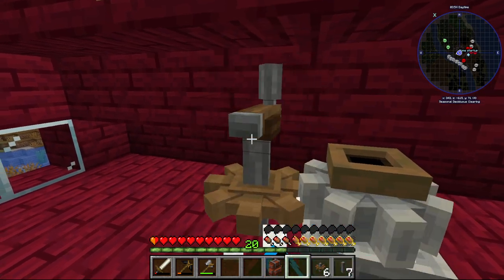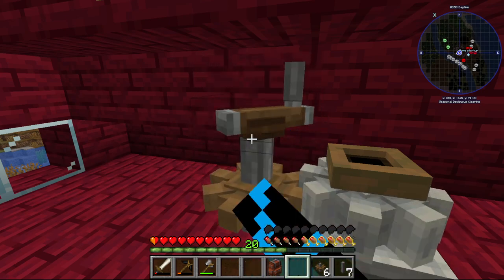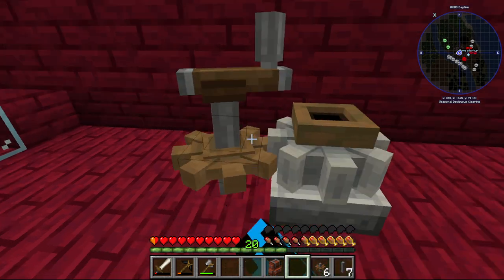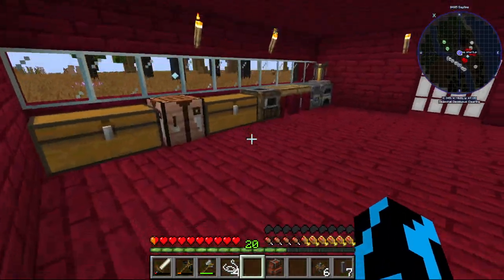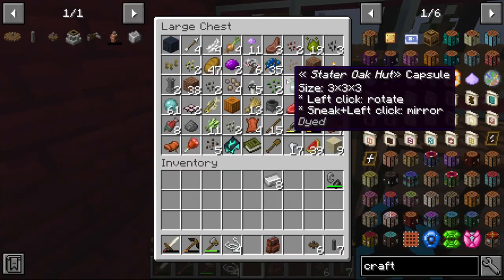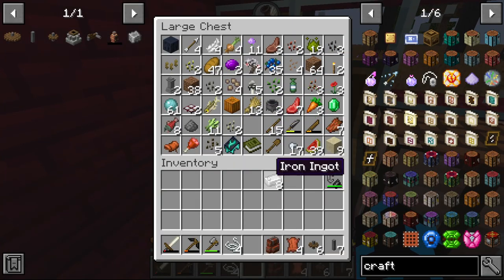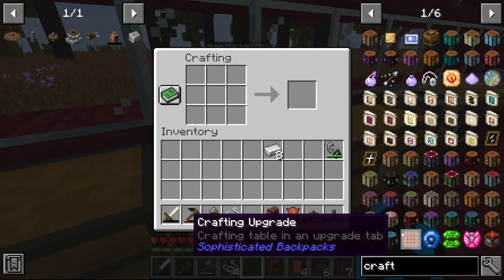Alright, so basically, what's going to happen next is I'm going to get all this string, and then we're going to go ahead and sail out to sea, just off the back of the house, actually. Oh, that was really quick, okay. We should be sailing off back there. I should probably make, like, a port over there somewhere. That could be cool. Alright, so leather, iron, string to make the backpack upgrade.